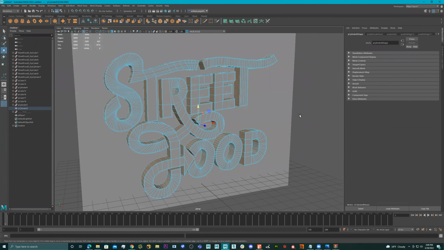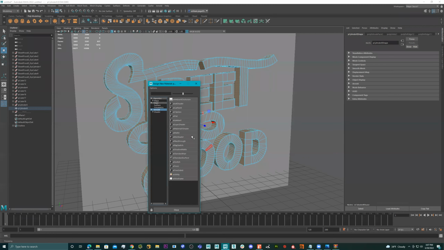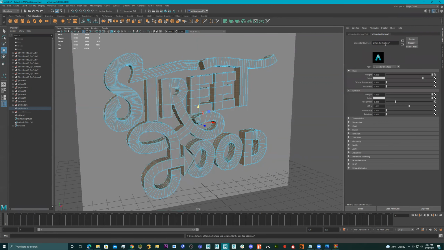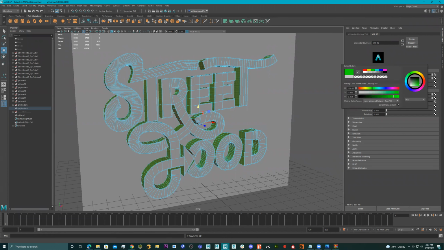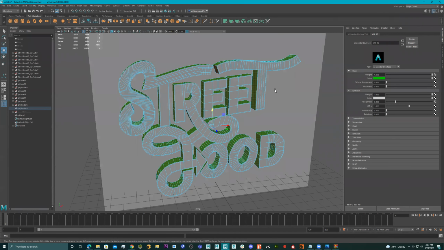And then I'll do a right click and assign new material, Arnold standard surface. And let's call it 3D. So this would just be our 3D and I'll make it green or something, just to make it another color.